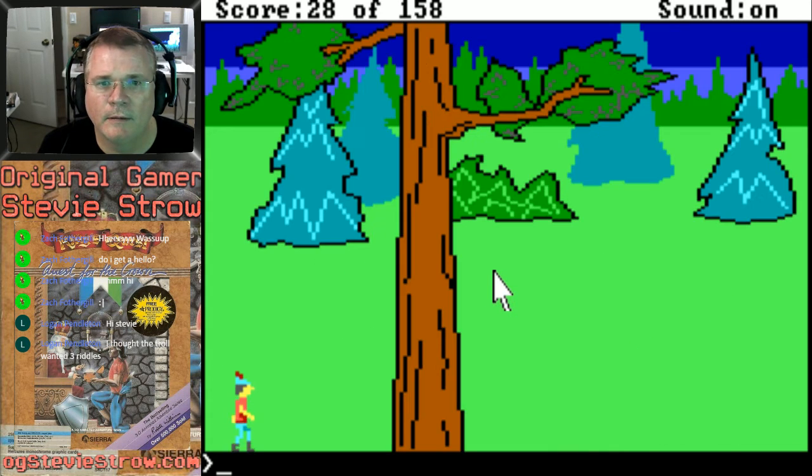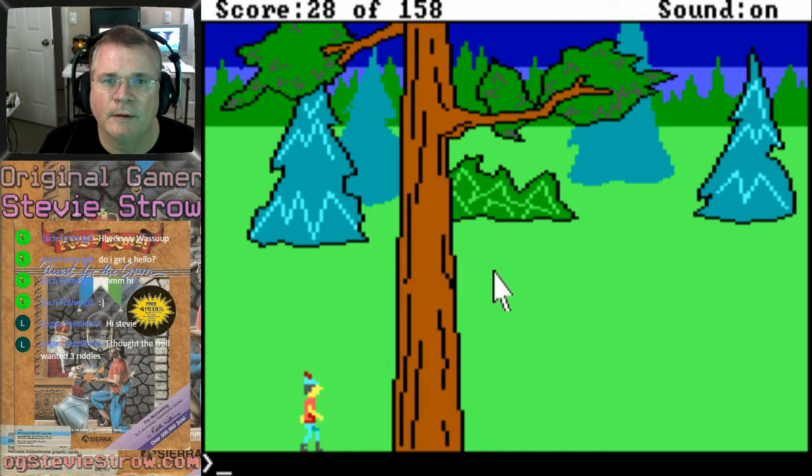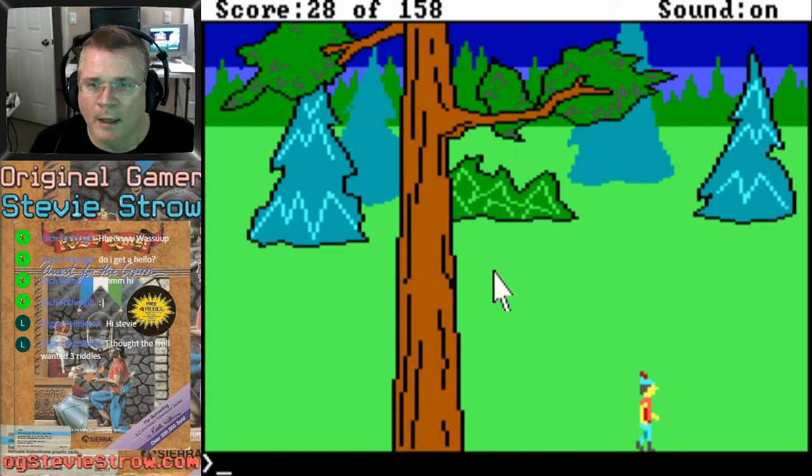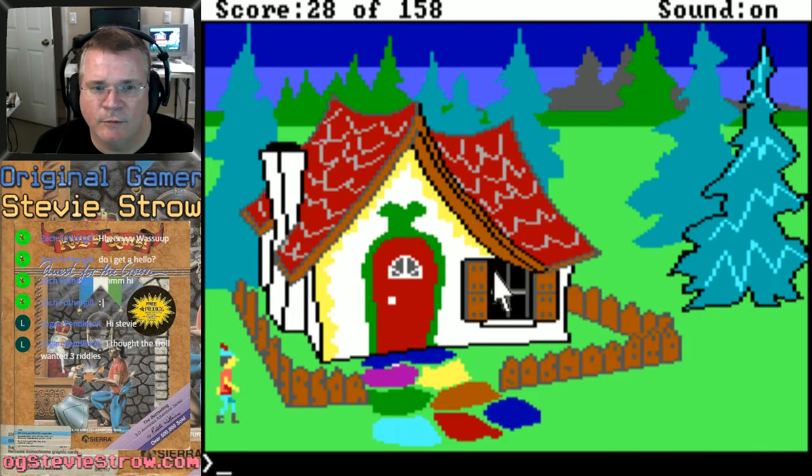I'm going to go to the right. Oh, this is fairly empty here. So a lot of this country is really empty, but there are certain areas where you have to search for things. There are things that are going to be hidden in the game. There are bad guys that will try to get you. There are certain riddles, and see, this is the witch's house here.